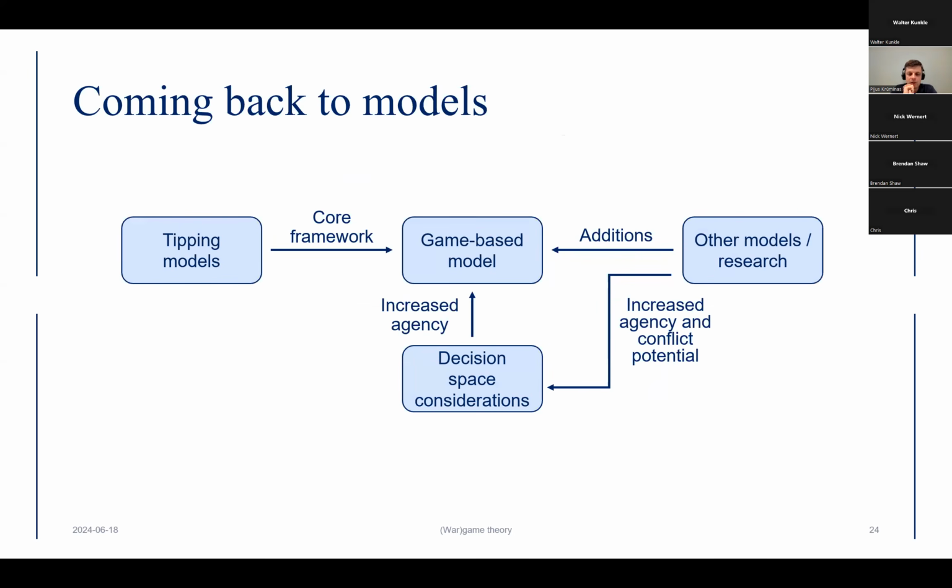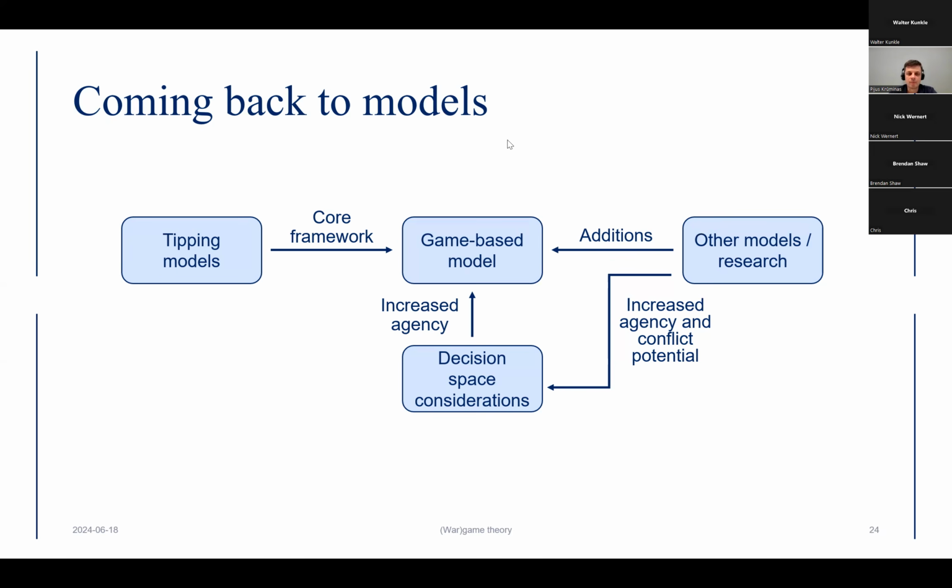So the way it looks is that we have this game-based model, which, first of all, on the left-hand side, borrows the core framework from the typical models used to describe and explain the suddenness of democratic transitions. You have other models, such as these game theory-based models, that add to it. And, well, that's something outside of the scope of these more standard models in social science: you add decision space for human decision making. That is, you give agency to the players and to the participants to make decisions.